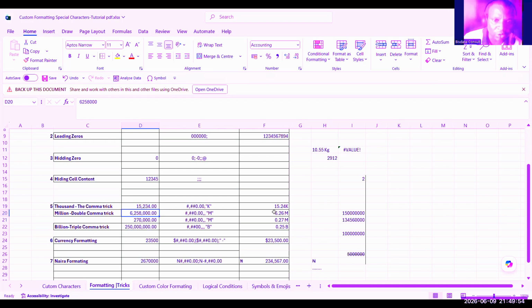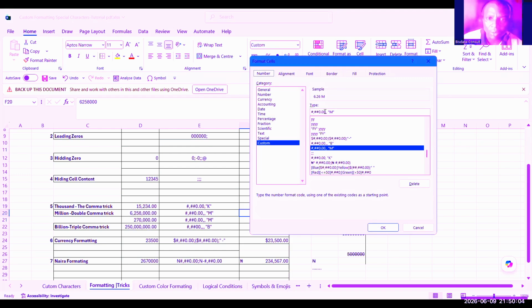Now the same 6,258,000. If you want to make it look smarter and smaller, Control 1. What do we have here? You see the number. This is representing the number. Now I divide it.